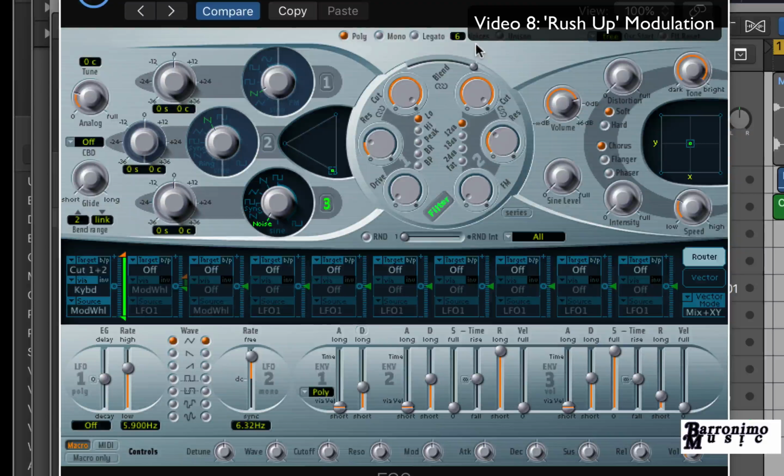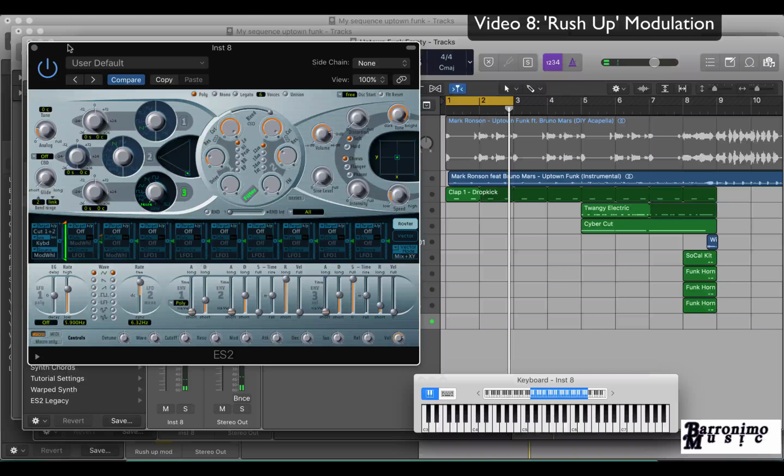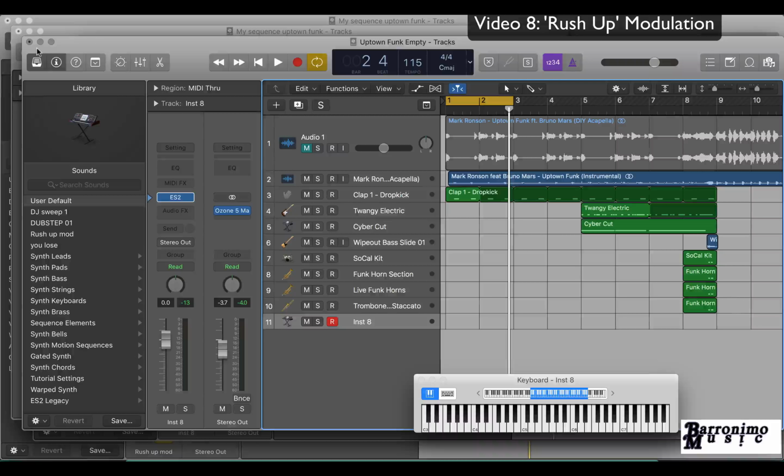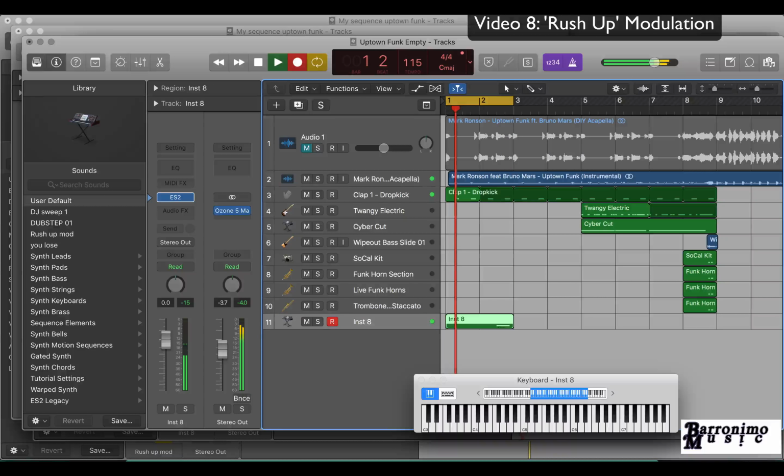Once you're happy with the sound you've got, I recommend that you do a recording of it. So you press record and you press a note and you bring that modulation wheel down exactly the right time. You might have to take a couple of goes at it, but that's fine because you can delete, try again. Here we go. Let's see without the track.